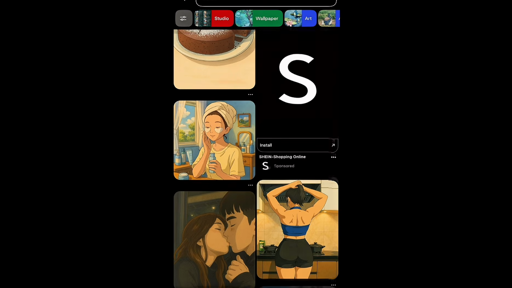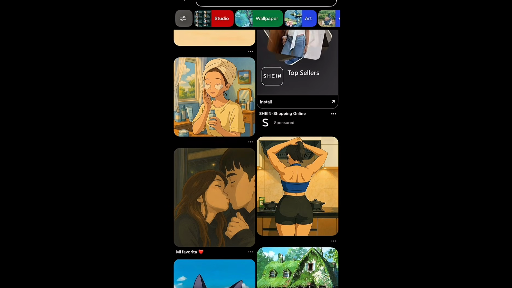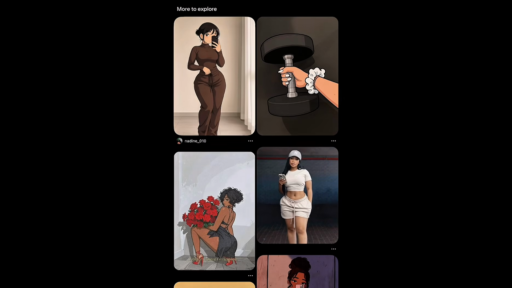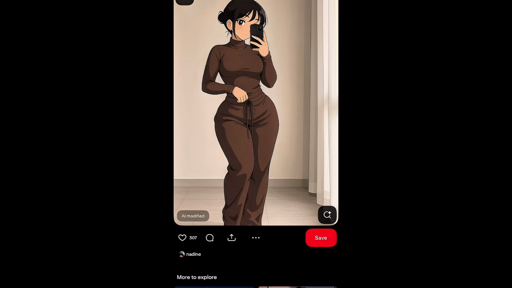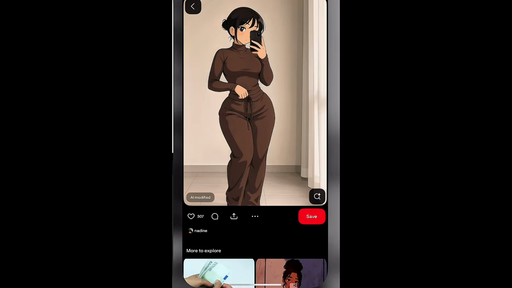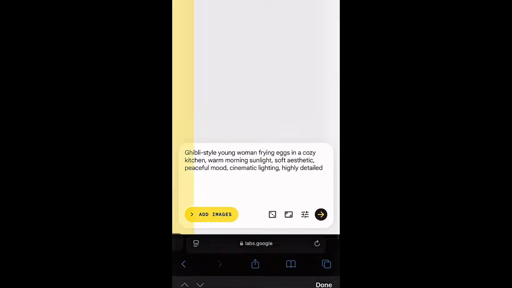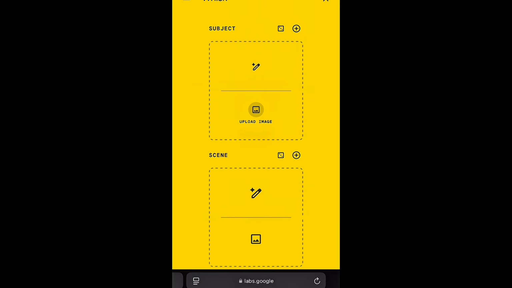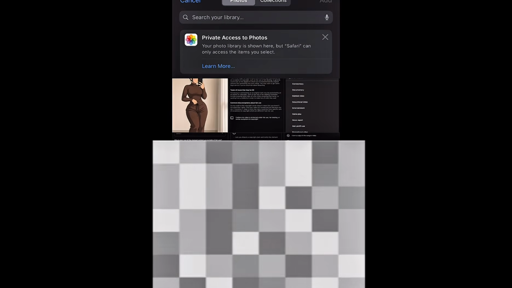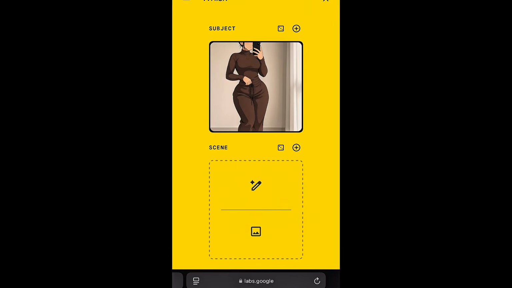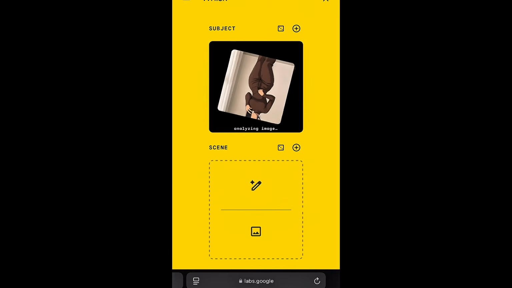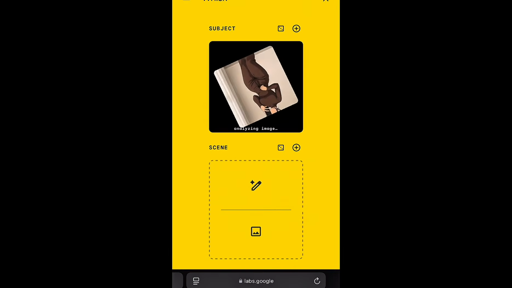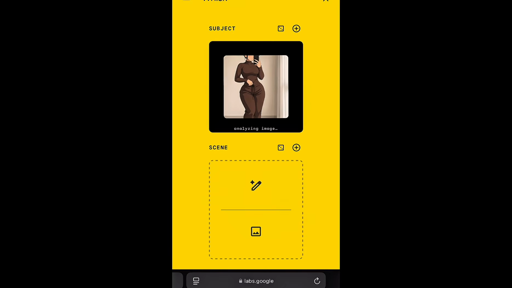So sometimes I know that we want to make our cartoon character look a certain way. So what I do is I go to Pinterest and I search for cartoon characters. Just scroll up and look for the one I want. So we'll be using this one in this case. I just download it and take it back to Wix. Then at the subject side, you click on upload image and we select the image we just downloaded and let it finish uploading. You can see it showing analyzing, so just allow it to finish uploading.